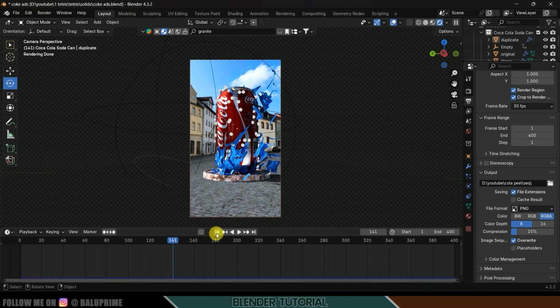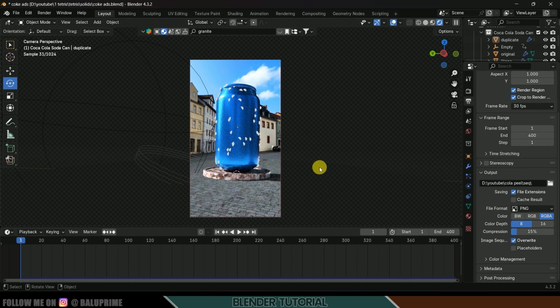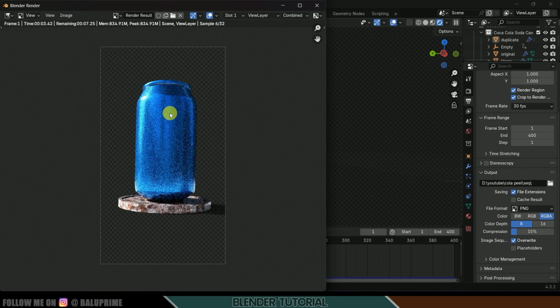So here I will come to the starting frame. I will show you a single frame. So come to the starting frame. I will render a single frame here. So go to this render and click on this render image. So here you can see it is rendering only the CG elements, we are not getting the footage. Later we need to use any editing software like Premiere Pro, After Effects, DaVinci or whichever you like to do compositing.